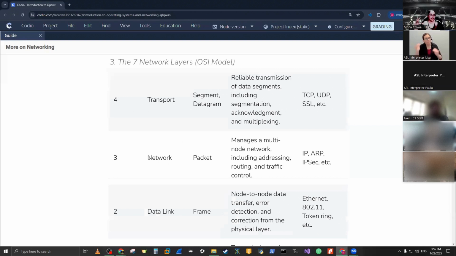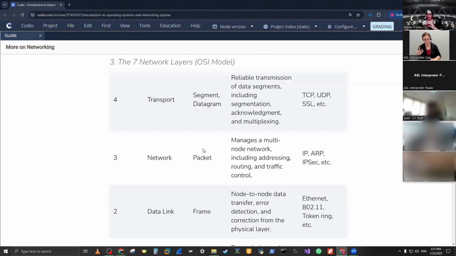Now, the next section, layer 3 of the OSI, is called the network layer. Here is where IP, ARP, IPsec, these other protocols come into play. Now I take my segment and I encapsulate it. And encapsulation means I'm wrapping it in a package. So I take my little chunk of data and I put it in a box and I wrap it up. The box that I'm wrapping it up in has my IP address on the outside. Okay, so the to, the from IP, all of that. Now that I've encapsulated it and wrapped it up into the IP address, it's now called a packet. And these are the things that fly all over the internet. That's why we say packets everywhere, packets in, packets out, okay? Now, that's the network layer.